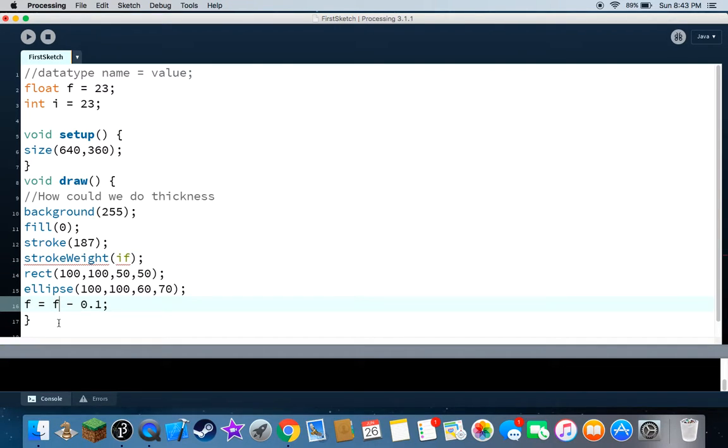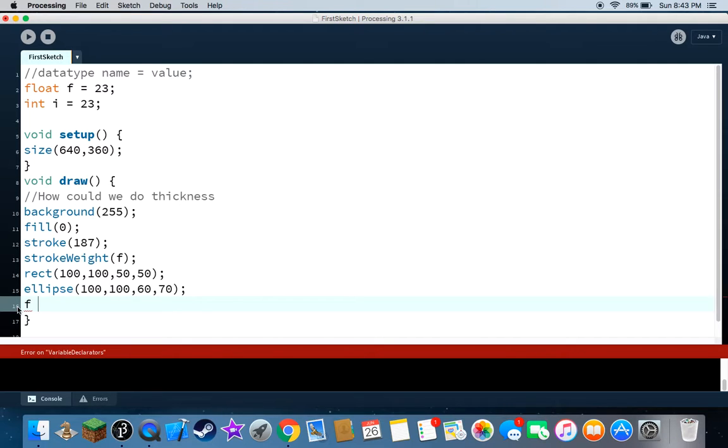No, that's a pretty long line of code just to change it. What if we have tons of variables? What are we going to do then? Well, programmers got tired of this, so when they started creating new programs, they made a shortcut. You type the variable name, and then what do we want to do to it?